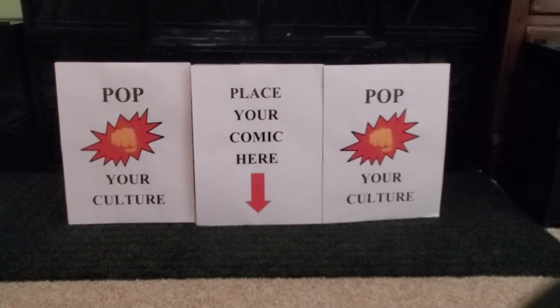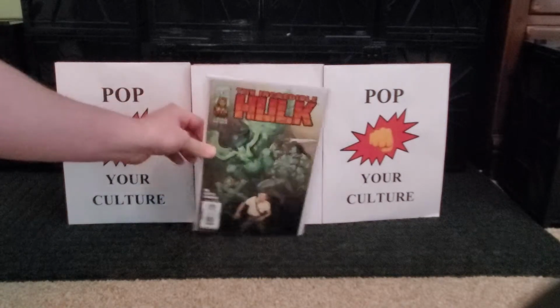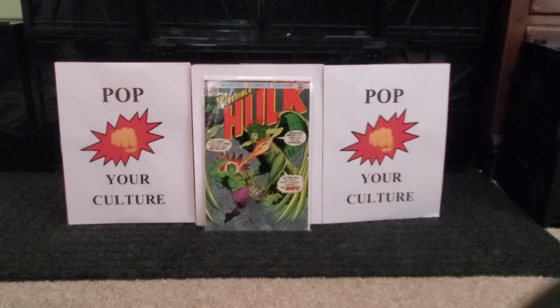So I went and snatched up the Incredible Hulk 604, which is the current incarnation of a Harpy. So you're like, well, that's the second version, Snizzle. That's cool, but it ain't the one. What, you think Snizzle's gonna lay y'all down? Bam, and there it is. Incredible Hulk 168, first appearance of Betty Ross as the Harpy. So I'm pretty covered.